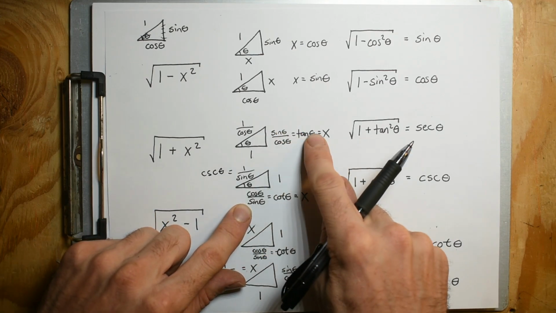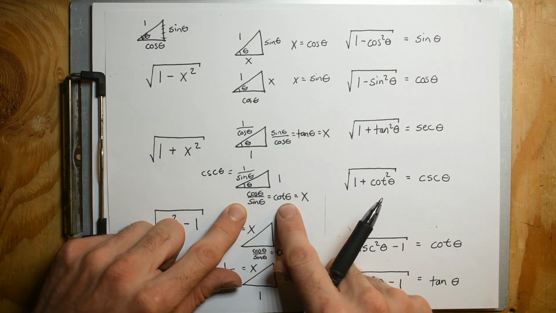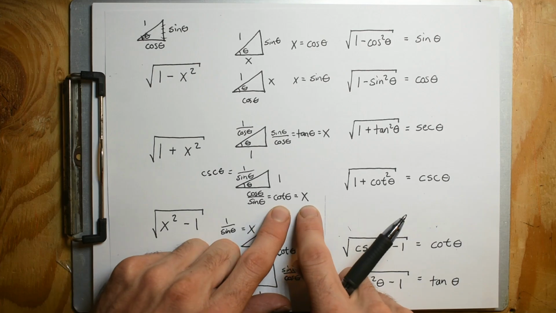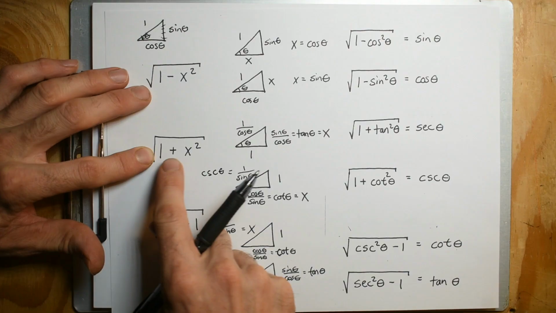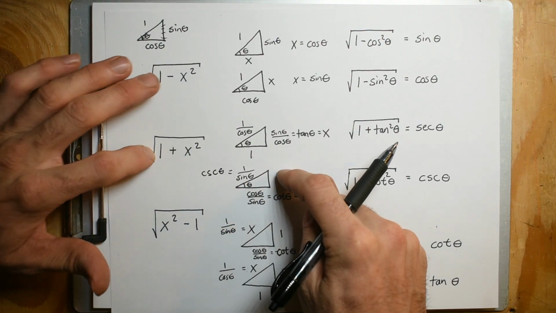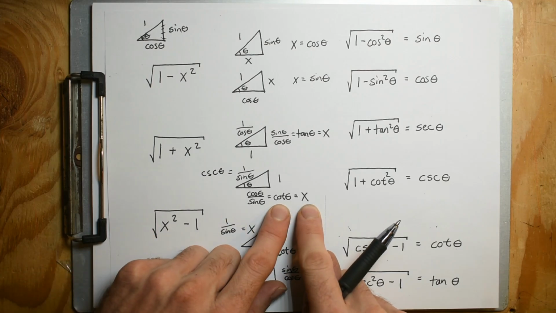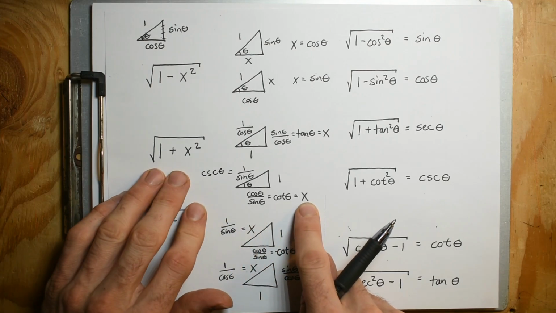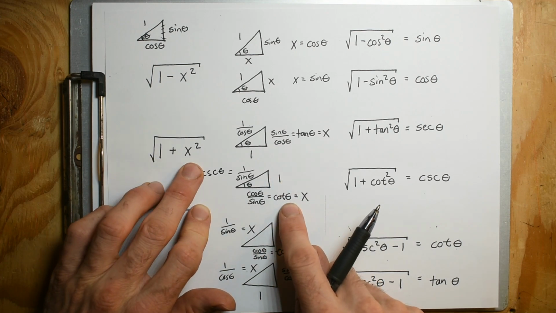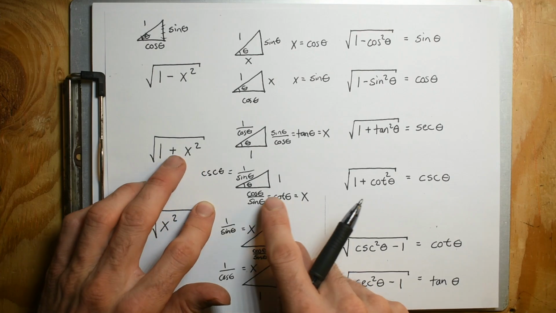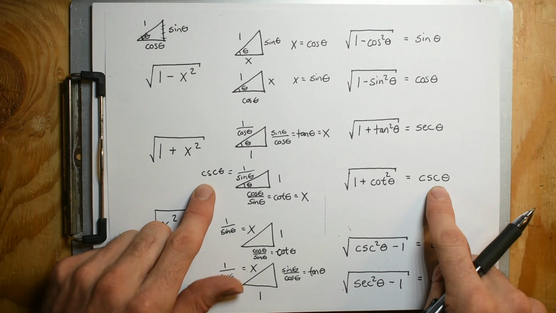Sine over cosine is tangent. Cosine over sine is the inverse of that. That's cotangent. So that should be easy to see. And then we have, and this is my value of x. If I'm choosing, if this is a side plus a side, I chose this as my side. This value of x has to be this other side. And so we're going to have 1 squared plus cotangent theta squared, the square root of that, is equal to cosecant. So that's what we have here.